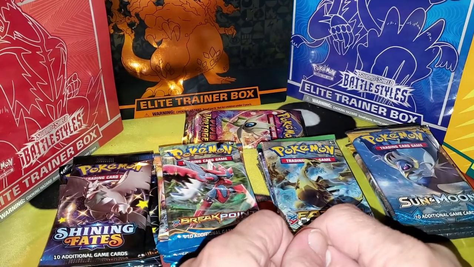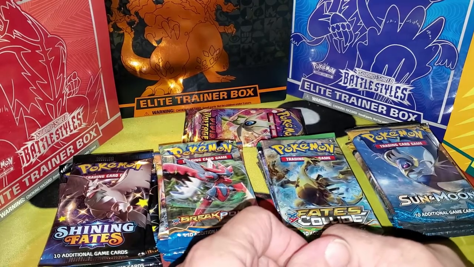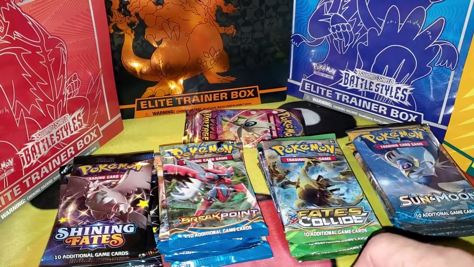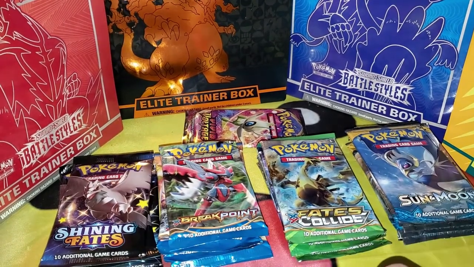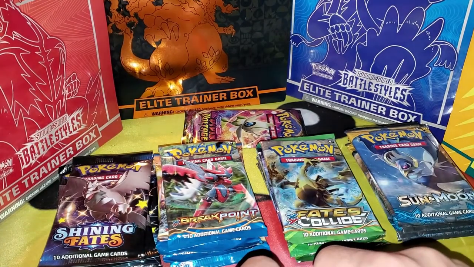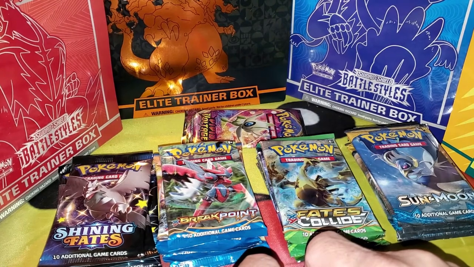Alright, folks. Well, here we are for number 21. That's right, number 21. No ghosties, ghoulies, or monsters today. Just a basic pull. We've got all these packs here, so we thought we would just rip some packs and see what we get.